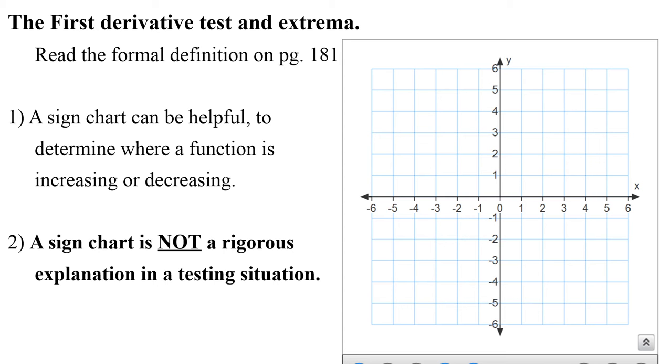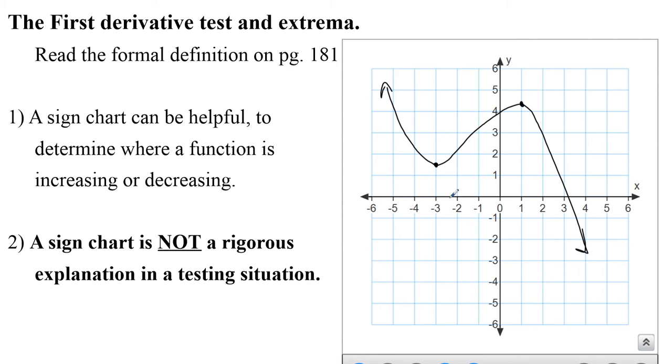And I'm going to talk about a sign chart. Basically, a sign chart is a chart where we find those critical numbers, put them on a number line, and decide whether or not the first derivative is either positive or negative in each interval. Just as an example here of what a sign chart can do for us, I want to see if I can come up with places where we get that to do exactly what I want it to do. And so I want it to be, there's an extrema, and there is an extrema.